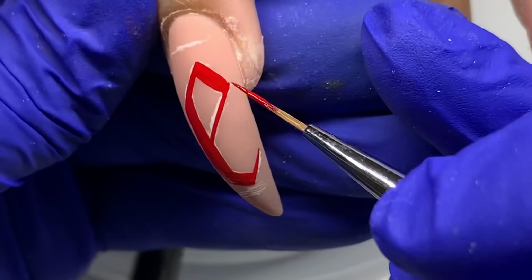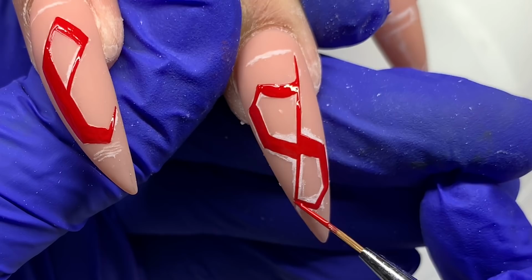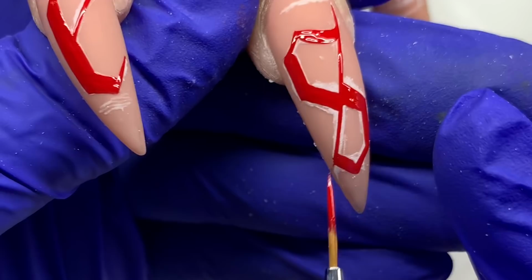And if you feel like you've established something good with whatever you're doing, like I love this part, that part, it's good, you can go ahead and cure this. This is a gel paint. I don't like regular paints on nails because I don't want to work against time with a product air drying. And I want to be able to know that it's going to last very well on the nail.